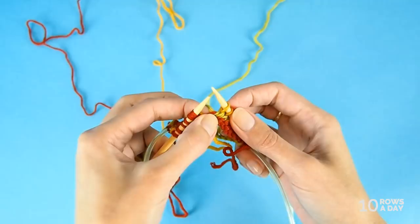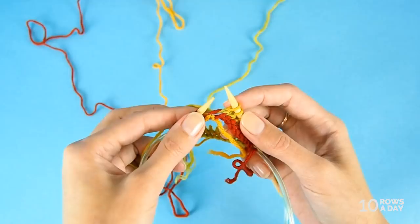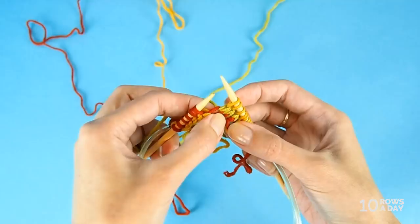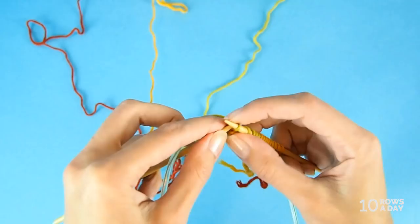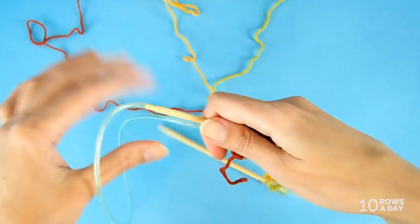And that means that this stitch, the last stitch of the previous segment worked in this color, is part of that stripe. If we pull it tight, which is a big temptation, I tell you, I feel that as well, that urge to pull to make it all neat, but don't do that, okay? All stitches should be of the same size. So when you change the color, make sure that this stitch is about the same size as the rest of the stitches. So don't pull it tight. Otherwise, you will see it. A part of a stripe is smaller than the rest of the stripe, and it shows. And the whole idea of knitting this way is to make sure nothing shows, right? So that's what I suggest we do.